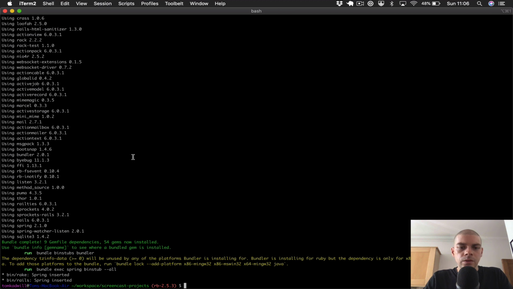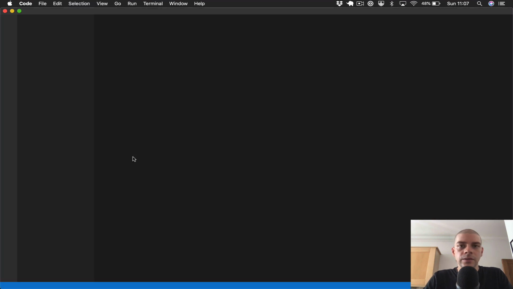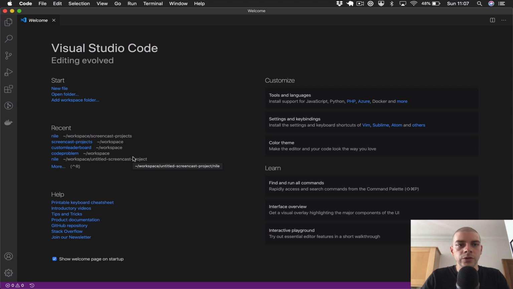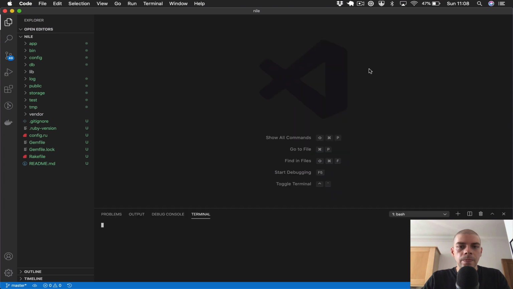And what I'm going to do now is cd into the application and open it in my editor, VS Code. Of course, you can use any editor you like. So I've got the application open in my editor. And so the first thing I said I was going to do was create a new route for listing books. So it will just be a single route, the application domain /books, and that will list all of the books that the store has. So the way we list routes is bin rails routes.